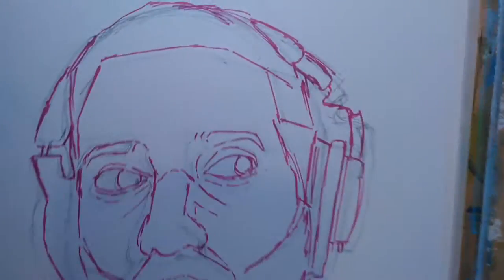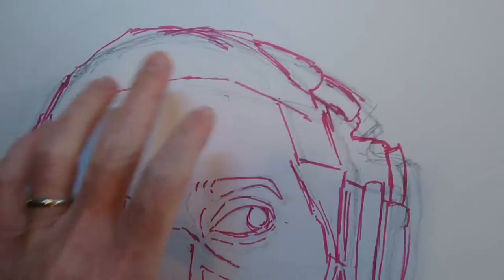Here's my initial drawing. I start out by using a 7B pencil to put in some fairly loose line work. And I just work freehand, I don't use a grid.